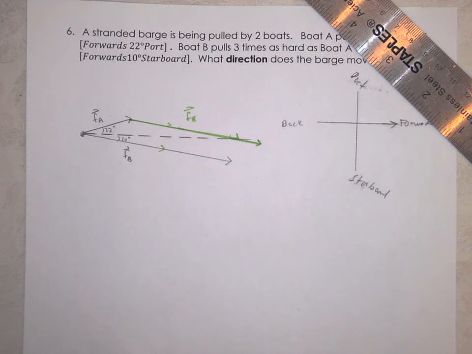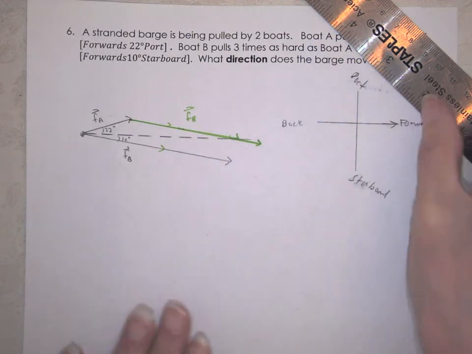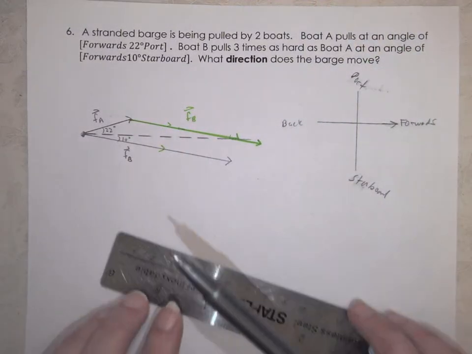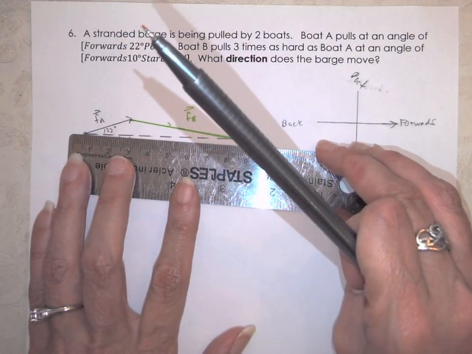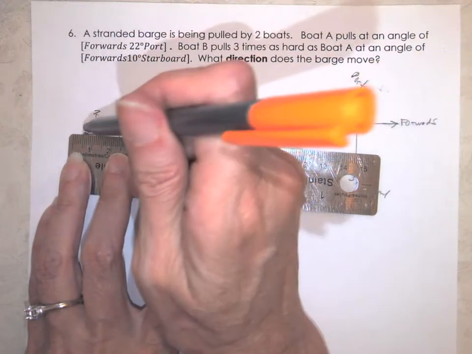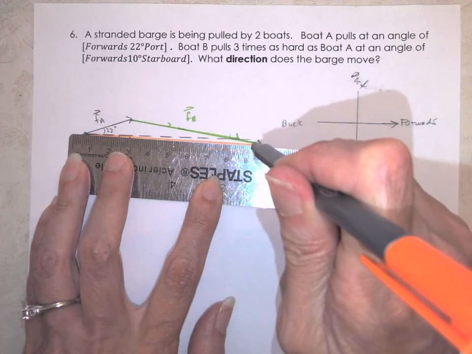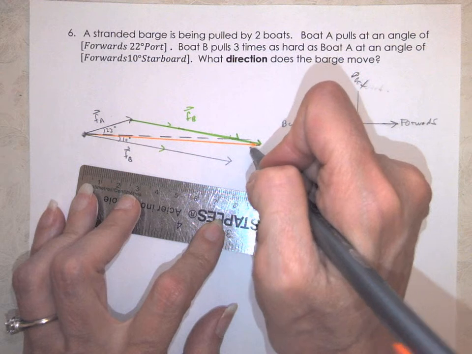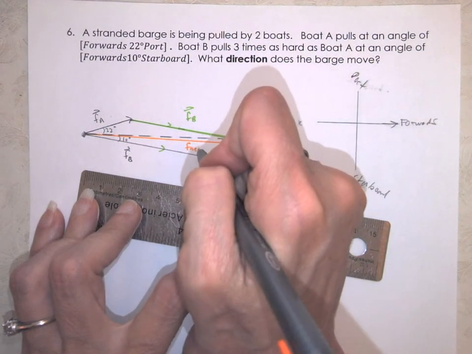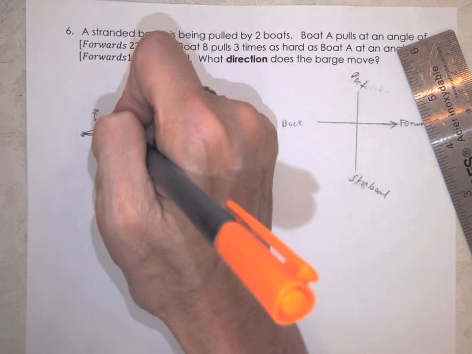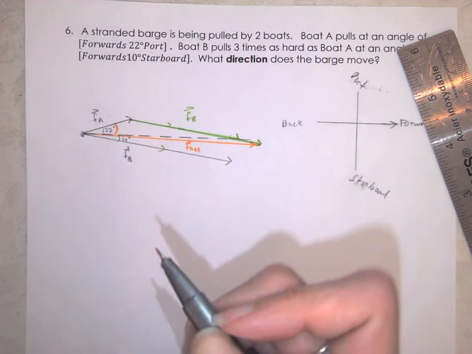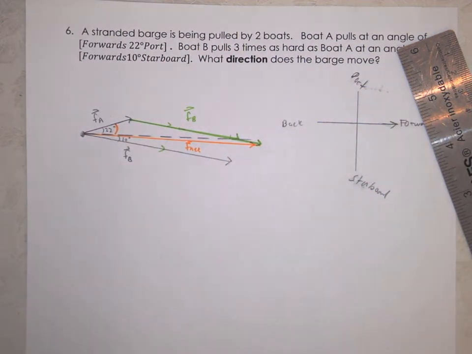It is just an estimated length, but our net force, we're not going to end up going forwards. It's asking what direction we will move. So from the tip of force A to the tail of force B is our F net here. So if we found this angle in here and it turned out to be 22 degrees, then the boat would end up going straight forward.